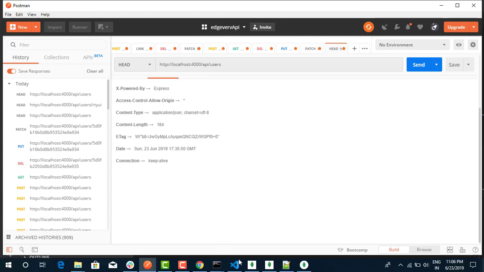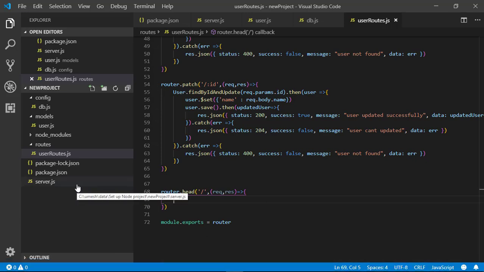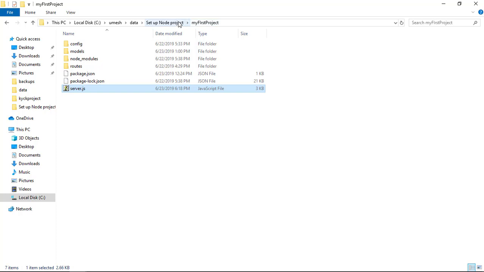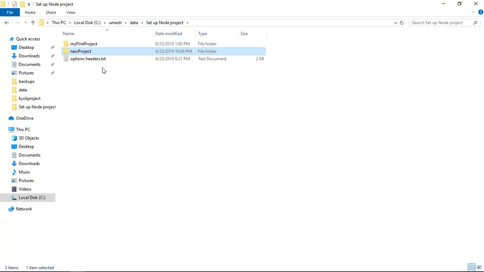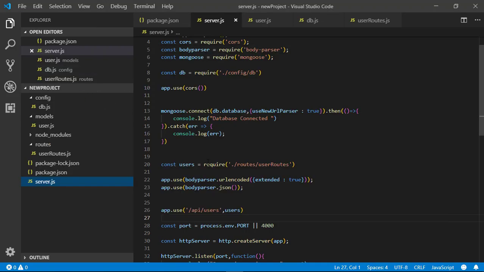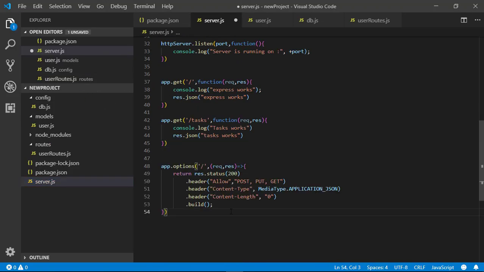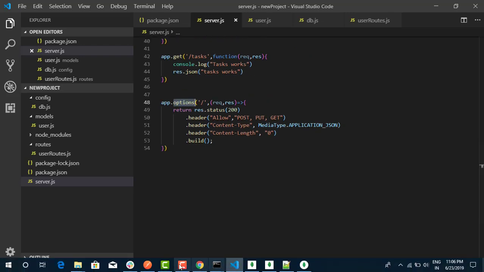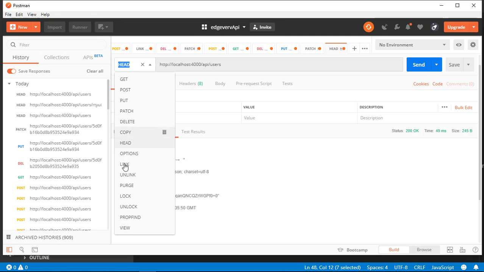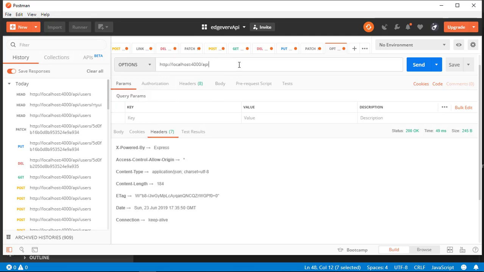And I'm also going to use one more method in this server. I will go to the project folder. I'm using this API, and paste here the OPTIONS method. Let's try this one, at port 4000.